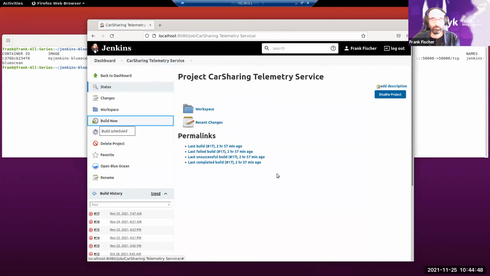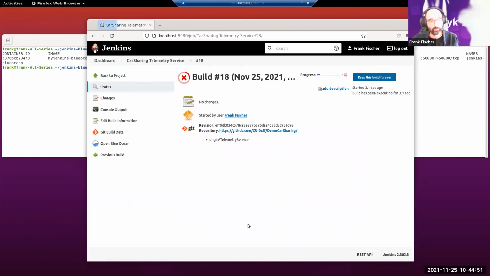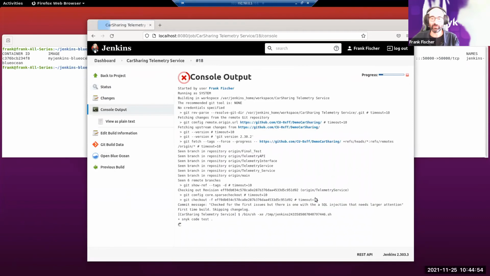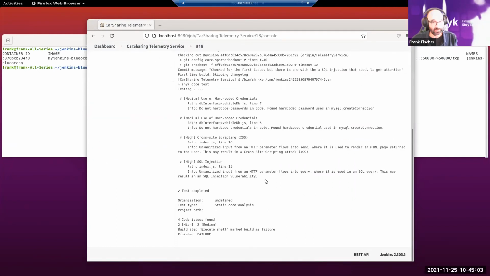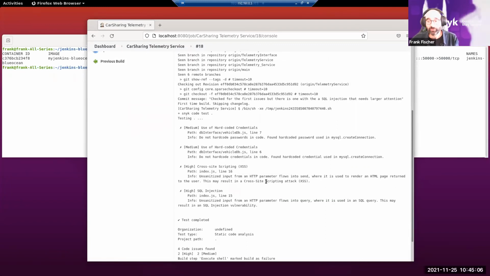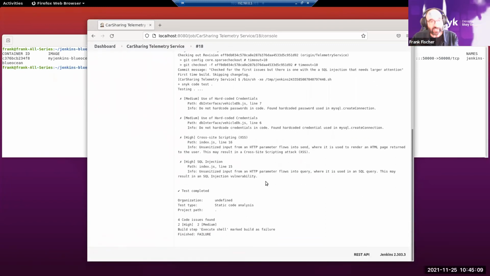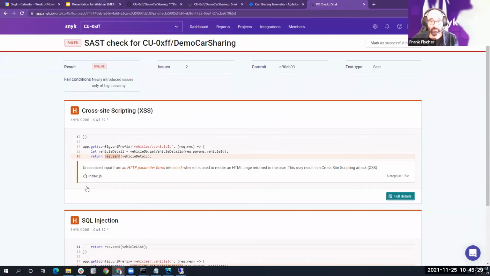Now we can press build now. So we are setting up a new build run. And we can have a look at the console output, and you see there are some branches in here. I should delete some of them, I think. And then the code test is running, and there it is. It's done, which again shows how fast we are. Nothing has to wait for the static code analysis to finish. And you see, it's a failure, because we found some high issues in here. This is the last point where the CLI within the CI/CD pipeline would stop the propagation of that code.